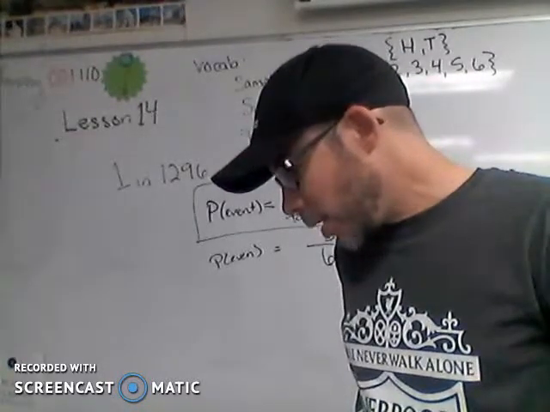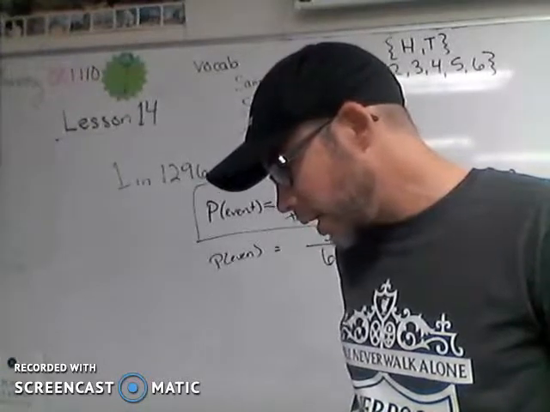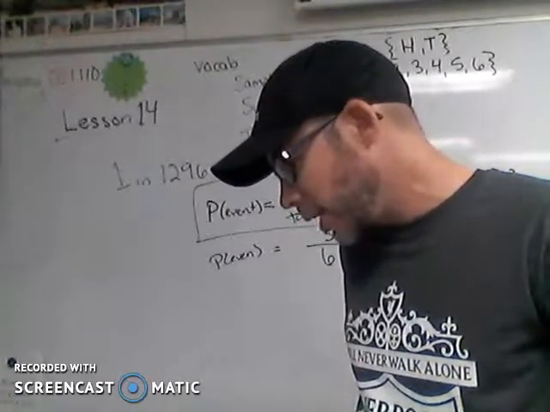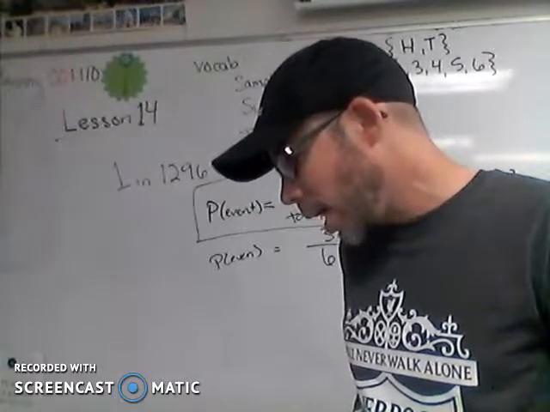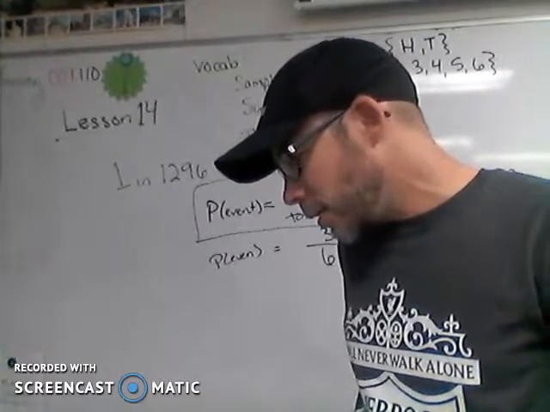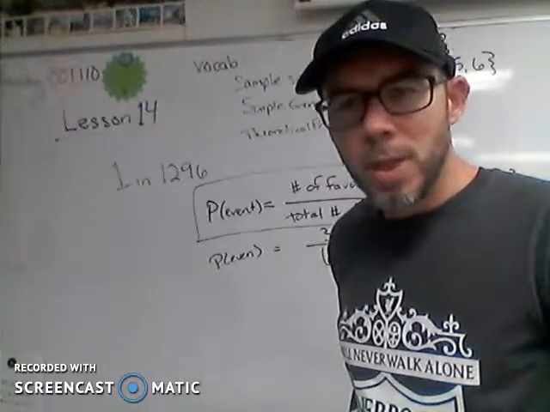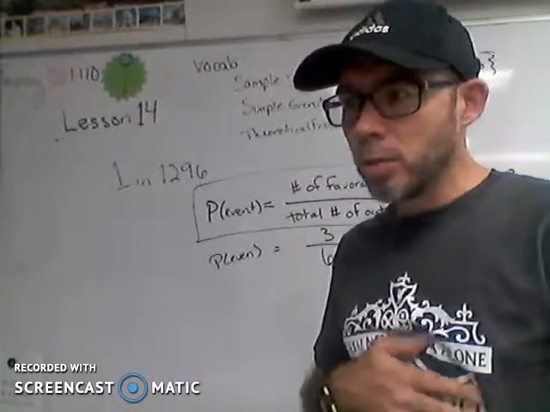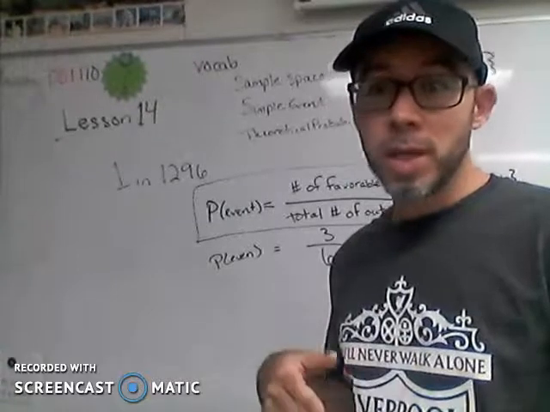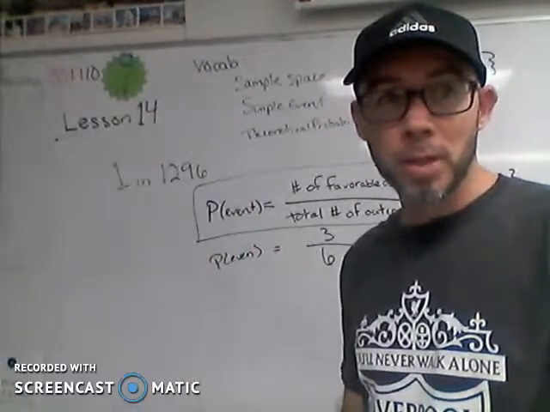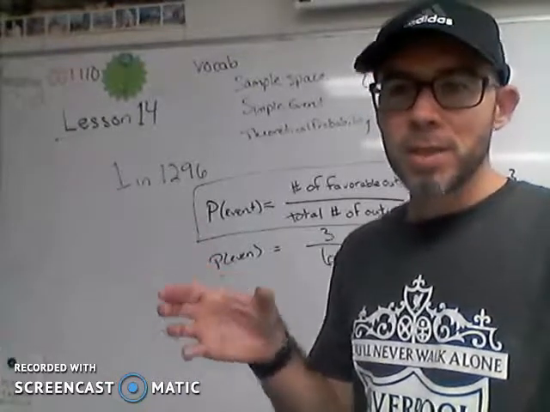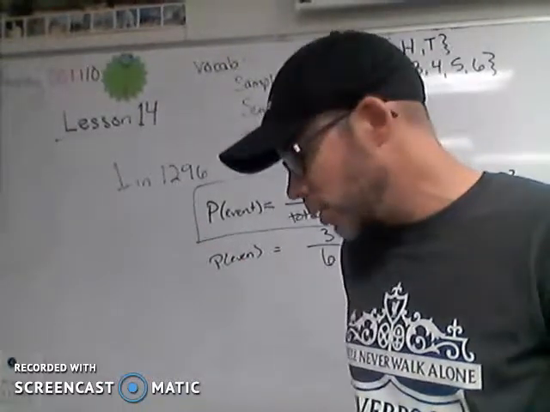There's one more vocab there on the next page on 75, and it says a complement of an event is the set of all outcomes of an experiment that are not in a given event. So that would just be like, well, what are the chances of rolling a 1 or 2? And then what are the chances of not rolling a 1 or 2? That would be the complement. That would be the thing that's the rest of the set that you didn't use.